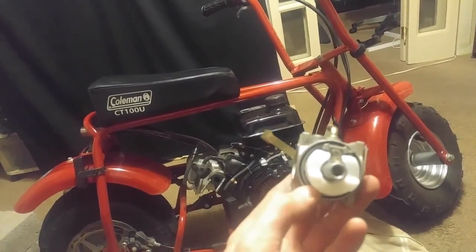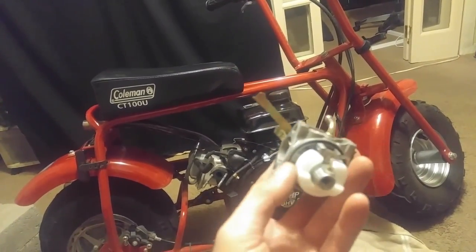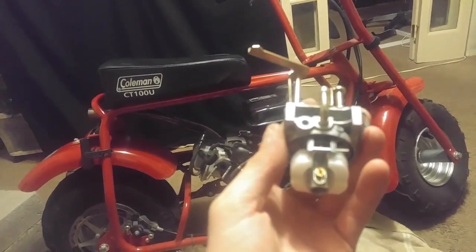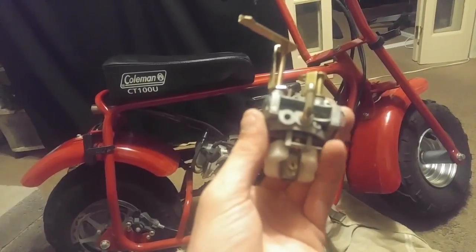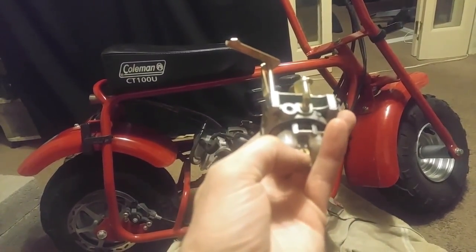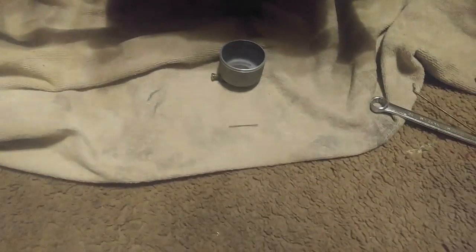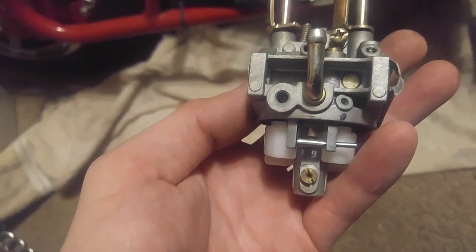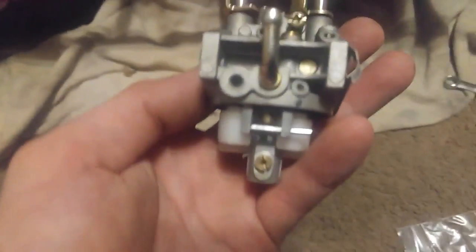So leave the emulsion tube — I've already pulled out the jet. The emulsion tube does not come out for me; I don't know if it comes out for anyone else, but like I said it's all experimental. That little guy right there is your jet, and that's gonna be what you're gonna want to use this drill bit on. Stick around for part two.